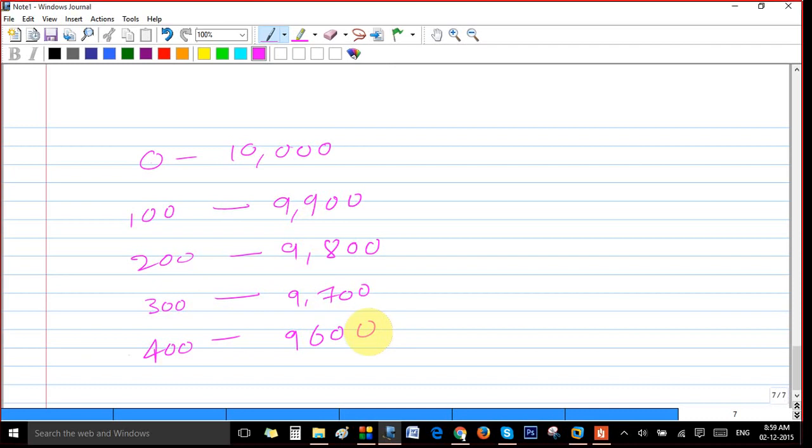Suppose the order quantity is 300. This is quantity, and this is price. So if it's 300, it takes 9,700. That's perfect. But if the order quantity is 350 or 330, what figure should the system take?